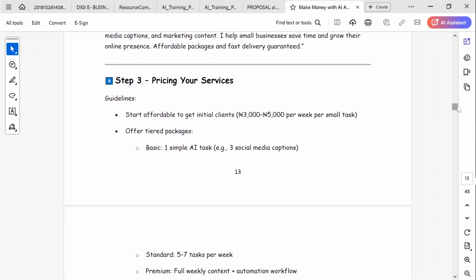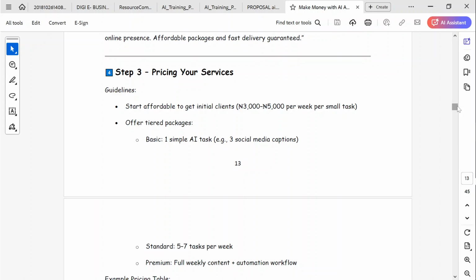How are we going to price our service? Well, looking at the guidelines, we are required to start affordable to get initial clients. Just because the service you are rendering seems to be of high value, you won't go on the first instance and come on with a very high price.